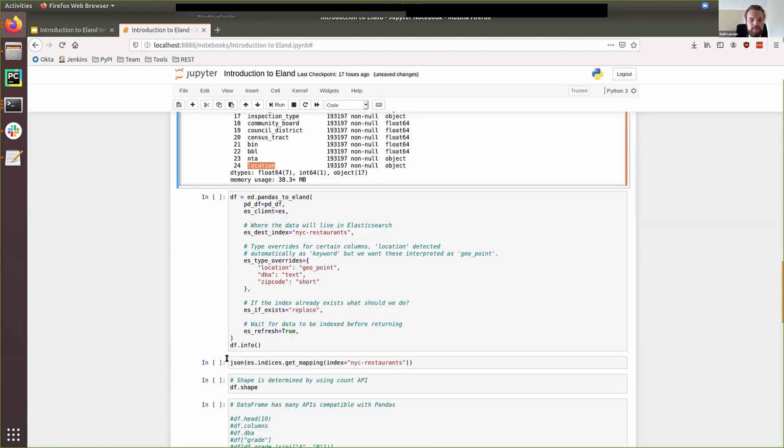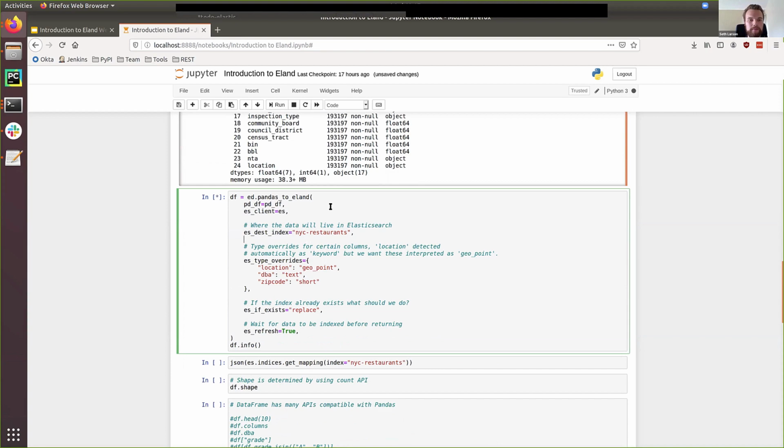So now we're going to import that data into Elasticsearch. I'm actually going to start this because it might be a little bit slower now that I'm live streaming right now while I'm doing this. So my upload might be a little bit impacted. But OK, so this function essentially takes that data frame that we had from above, and it takes the client that we defined earlier as well. And we just hand it this is where I want my data to end up, in an index called NYC restaurants.